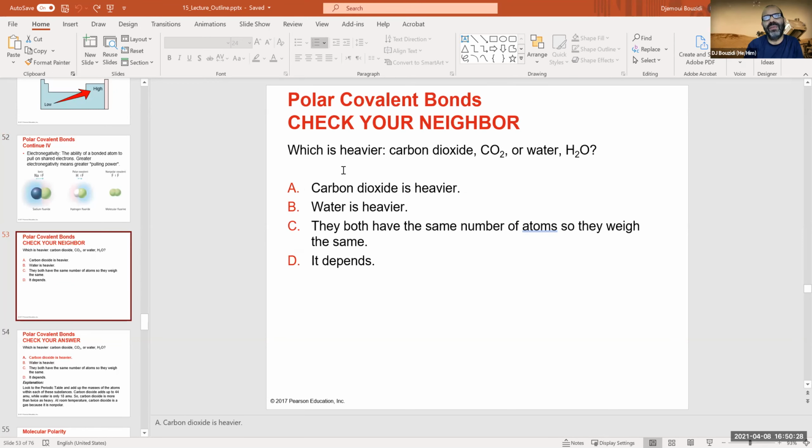Here is a question, which is a very, very interesting question if you think about it. It's a very, very important question too. You have carbon dioxide, which is extremely heavy. Carbon has an atomic mass of 12. Oxygen, its atomic mass is 16. 16 times 2 is 32, plus 12, that's 44. So you have 44 atomic masses.